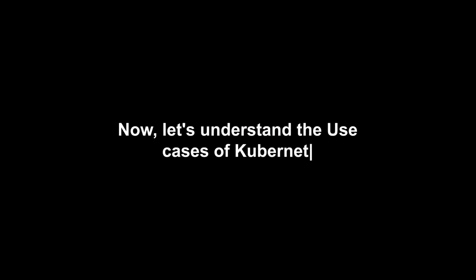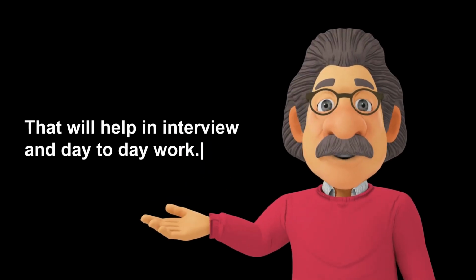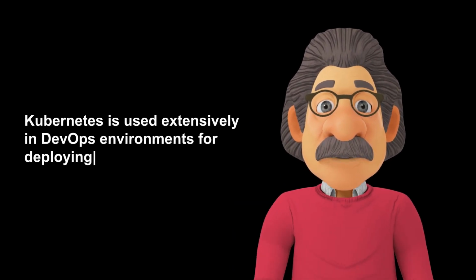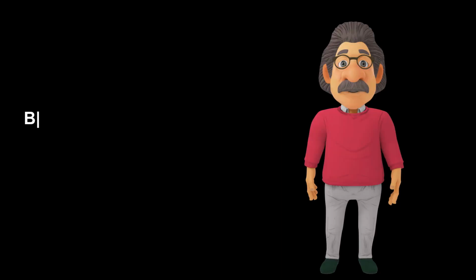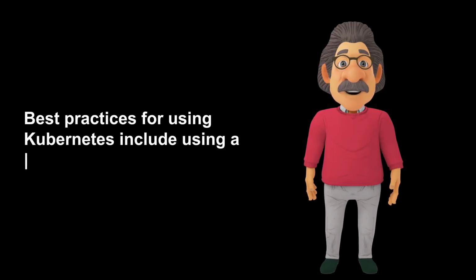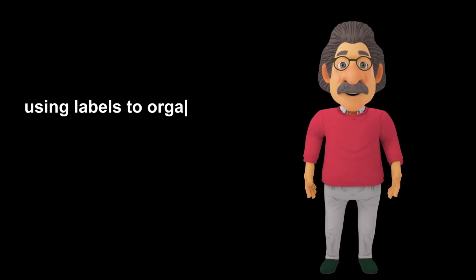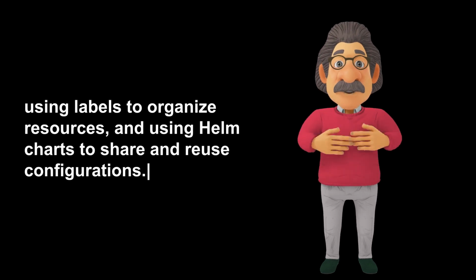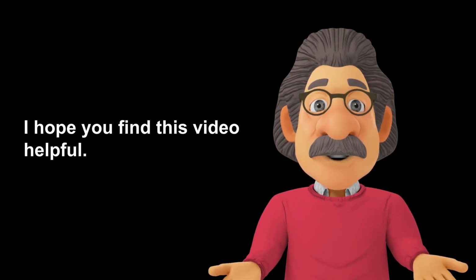Now, let's understand the use cases of Kubernetes. That will help in interviews and day-to-day work. Kubernetes is used extensively in DevOps environments for deploying and managing containerized applications. Best practices for using Kubernetes include using a microservices architecture, using labels to organize resources, and using Helm charts to share and reuse configurations.